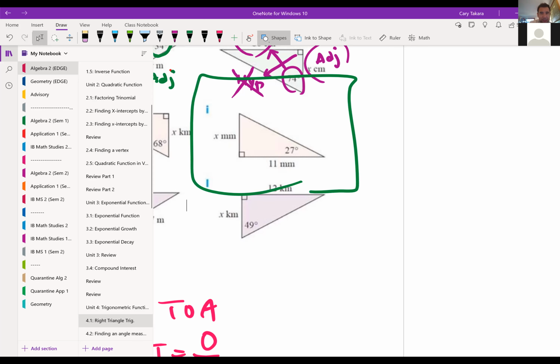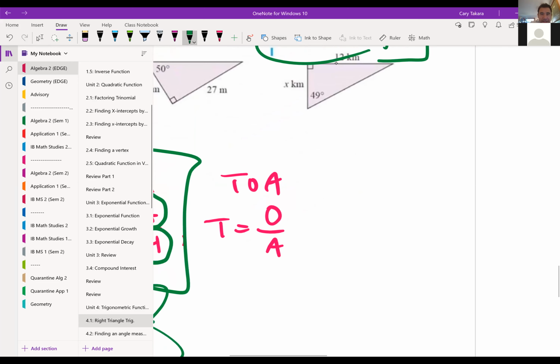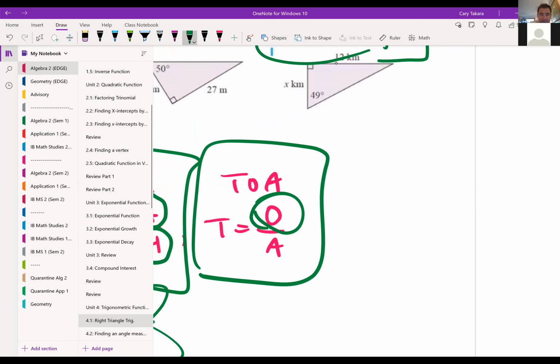So the first step is to label. The focus angle is right here, 27. So opposite. Again, you always want to identify opposite first. Opposite is the x. Hypotenuse, well, there's nothing, right? The hypotenuse is blank. But let's just write that. But the hypotenuse is out. Then 11 is adjacent. So you're talking about opposite adjacent combinations. And opposite adjacent combination is opposite adjacent. This is a tangent problem.